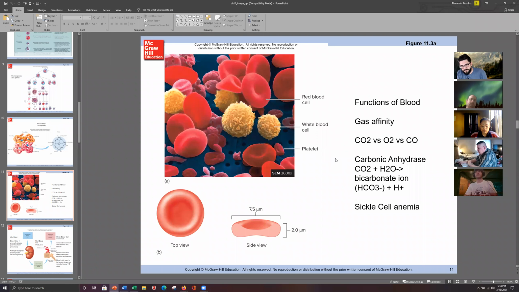So as we just described, hemoglobin has various stages of affinity for certain gases, but the one thing that hemoglobin cannot resist is carbon monoxide. So not carbon dioxide, but carbon monoxide. In other words, the poisonous exhaust fumes that come out of our cars, right? So if you end up inhaling carbon monoxide, that carbon monoxide will stay in your system for an incredibly long period of time, because the affinity of carbon monoxide for hemoglobin is over 100 times greater than it is for oxygen or carbon dioxide. So it stays bound to it very, very tightly.